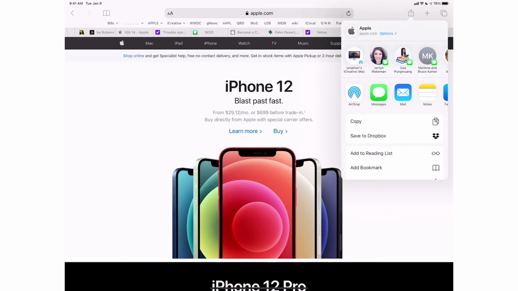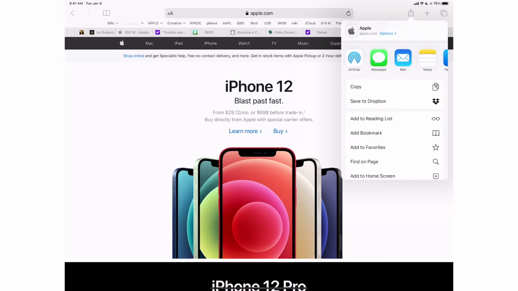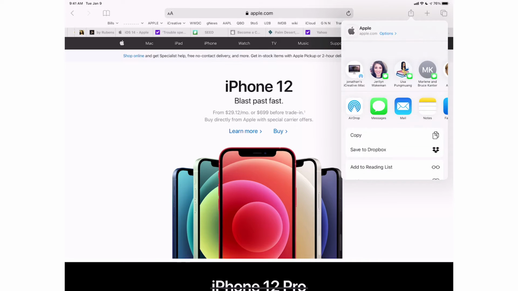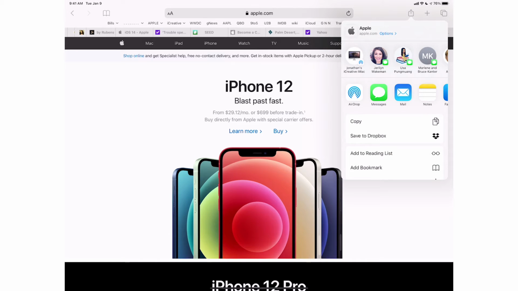If I click on the share icon on the top right there, the square with the arrow jumping out of it, I get this whole screen of things that allow me to send quickly, texting this web page to anybody that I text with any regularity. I can also AirDrop this to anybody that's in my proximity. I can email it, I can do notes, I can even copy it or save it to Dropbox. I mean, the amount of stuff you can do in the share sheet, which is what we call this.